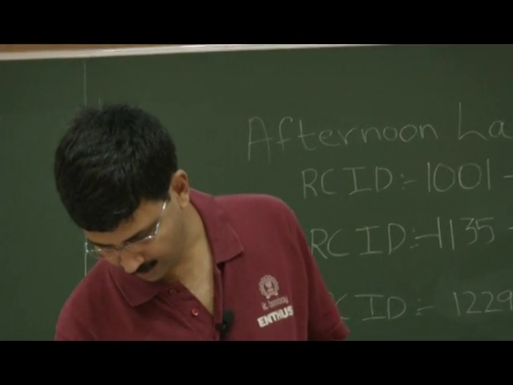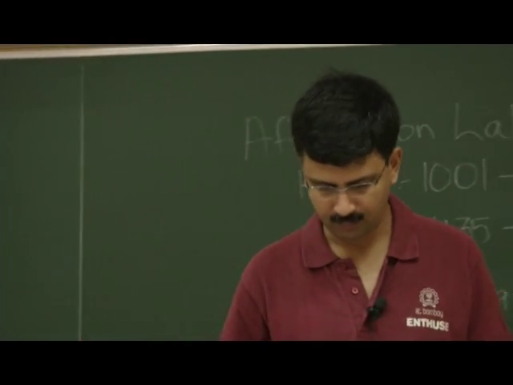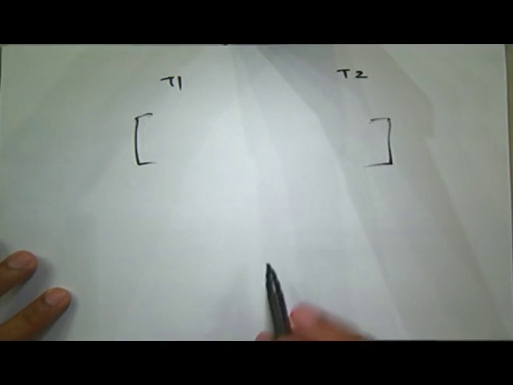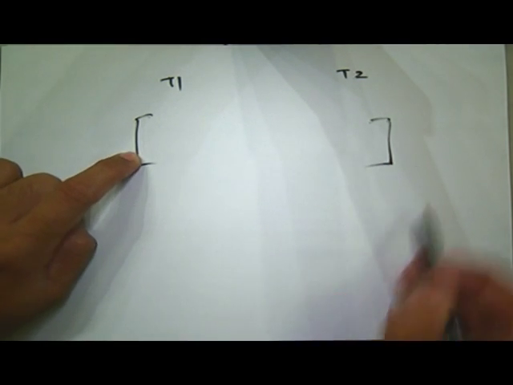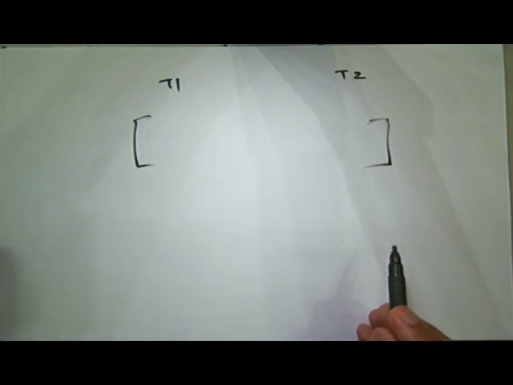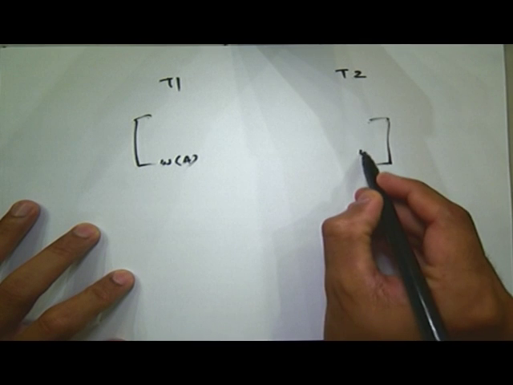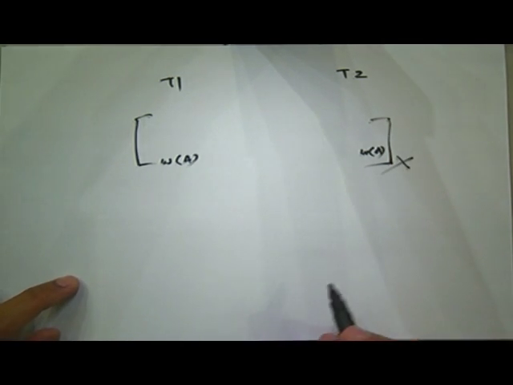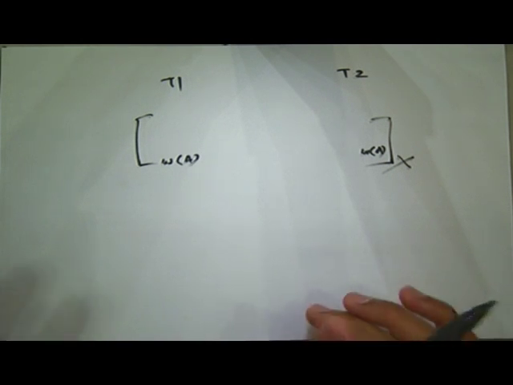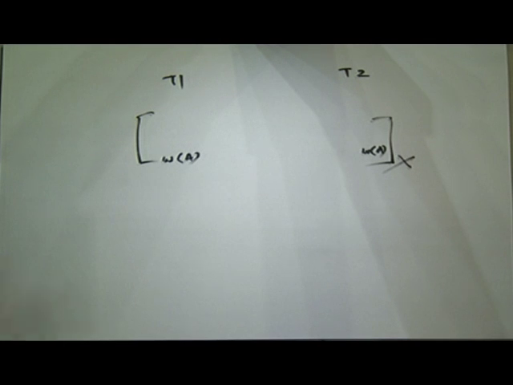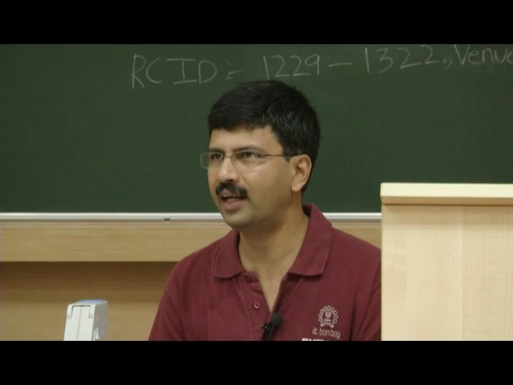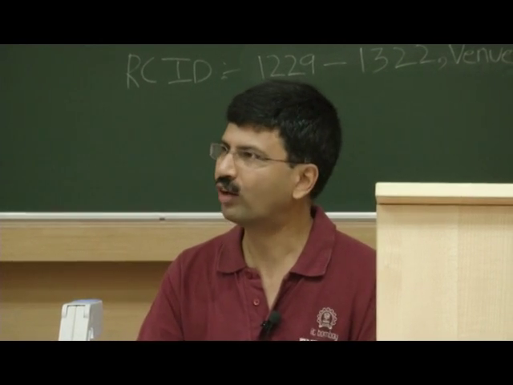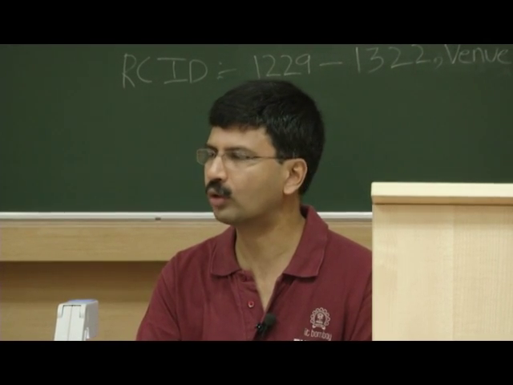And as an example of that, what does the protocol do? Essentially, if you have two transactions, T1 and T2, which are concurrent, so this is running, this is also running at the same time. If they were serial, one was running, after it finished, the next one started, no problem. If they're concurrent like this, if this writes A and this also writes A, then one of them will be rolled back, let's say the second one. This will not be allowed to commit. That's a check which snapshot isolation does. Transactions get a snapshot, they read values from their snapshot, and if they write a data item and another concurrent transaction writes the same data item, one of them is rolled back. That's the intuition of snapshot isolation protocol.